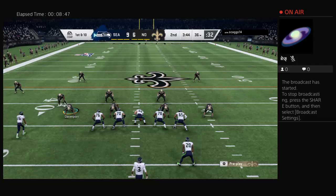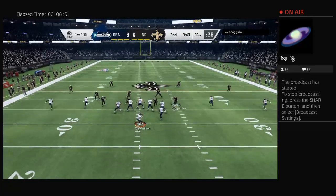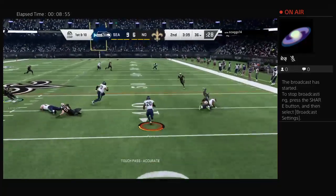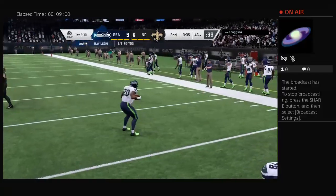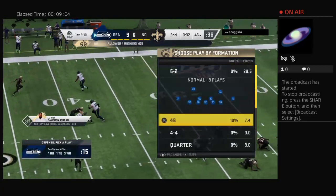Coming to the line here to begin their next drive, the Seahawks offense. And for them, a touchdown their last go-around. Obviously, they'll be hoping to do that again. And when you start plotting for this drive, when you start thinking to yourself, okay, what are we going to do? You don't go away from what you did before because that worked, but you have to be prepared for wrinkles and counters because you know they'll make some adjustments.